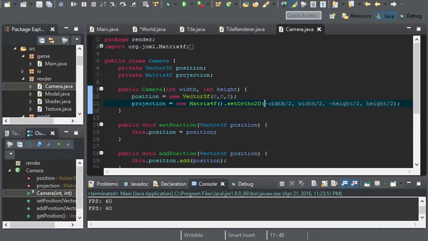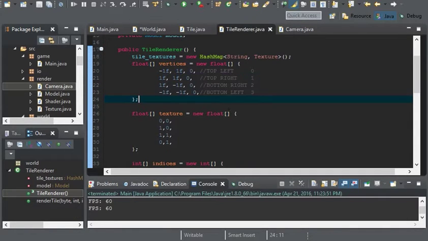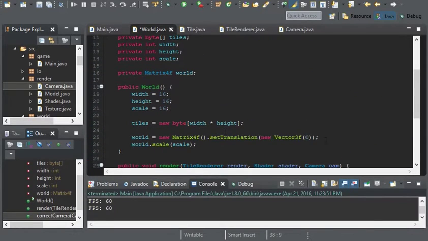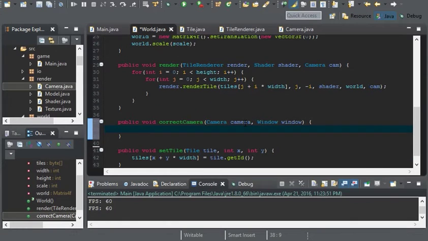If you have the camera matrix projection set different, the model set different, and if you translate the world yourself instead of having the camera translate, this equation is going to be very off, and you're probably going to have to tune it for yourself. Just throwing that out there.